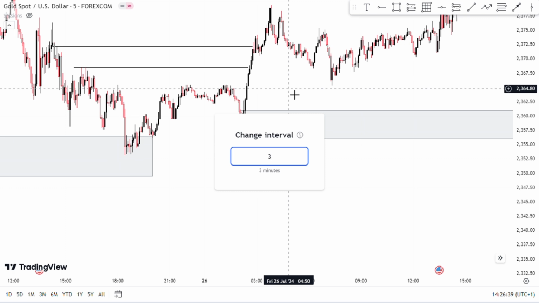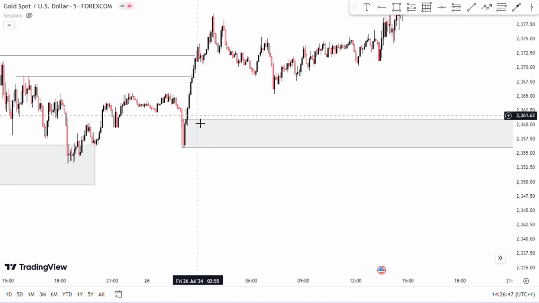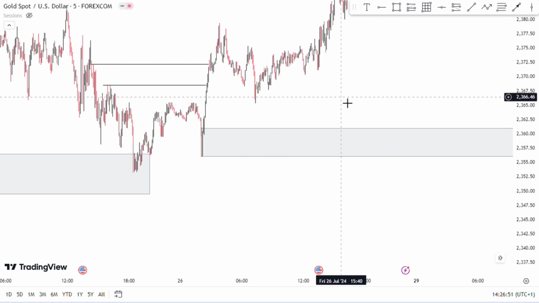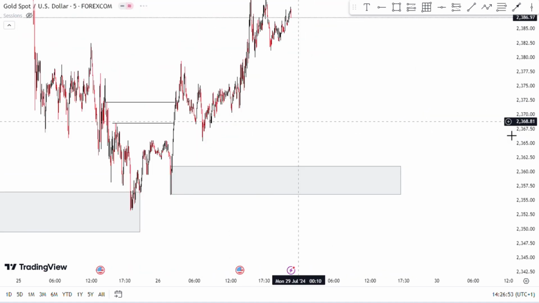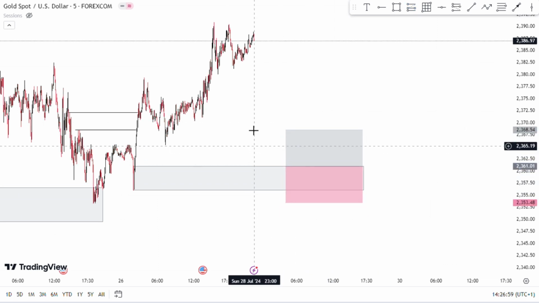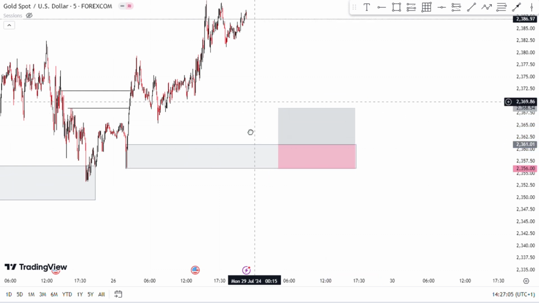Then let's check the next time frame, which is the 3 minutes time frame. Oh, sorry guys, I'm supposed to end this going down to lower time frames on the 15 minutes time frame, but I've already given you the 5 minutes time frame, so I'm going to stop here. So you're going to make use of this particular 5 minutes order block to enter into the trade. Let's check what ratio it's going to give us if you set our entry here. The reason why I stop at 5 minutes is just because the remaining part is for my students, so you also can join the mentorship so you can understand all these things very well.